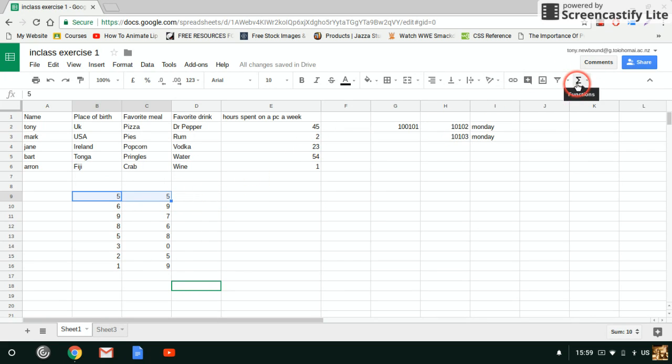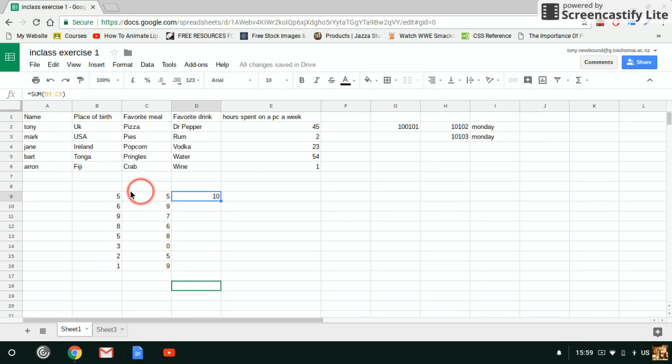So we can go up to here, which is sigma, click on this, and go sum. You can see now that it automatically gives us up here equals sum B9, which is this cell, and C9, which is this cell. And if you press enter on your keyboard, you see that it will give us the results.